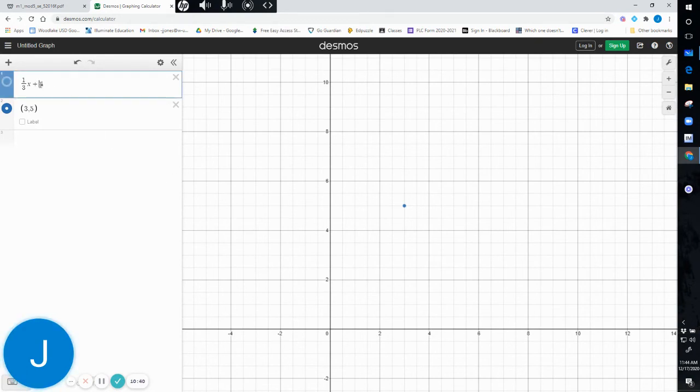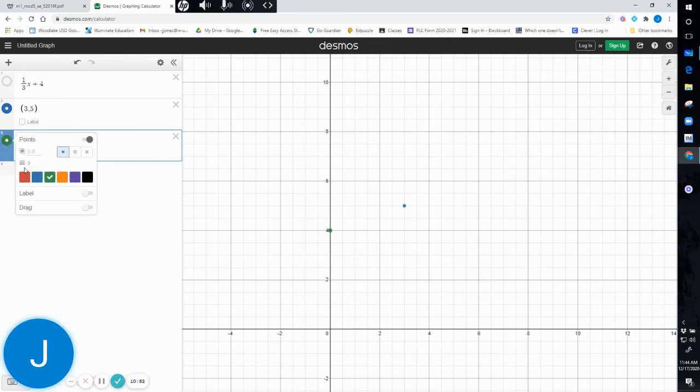So I know the y-intercept is at 4. Okay, so I'm going to have a point at 4. So I'm going to go ahead and plot that on my graph. Okay, so you guys should be able to just do this on paper or whatever, right? So I'm going to put it in red. And I'll make this red also. Actually, I'll leave it green because that's the color we want it to be.